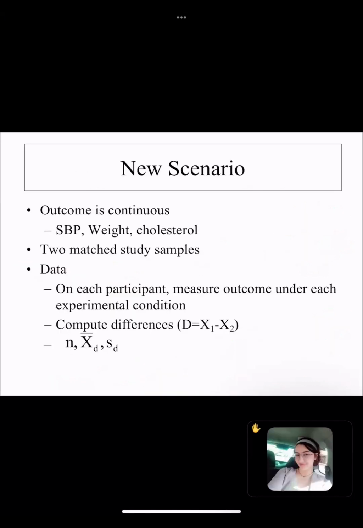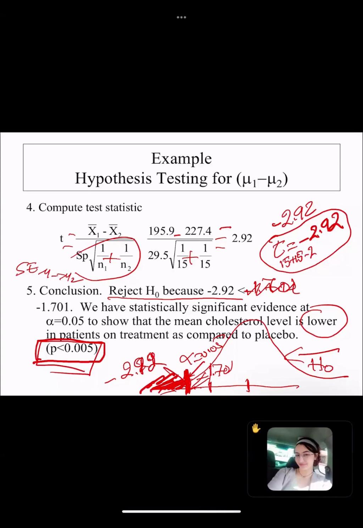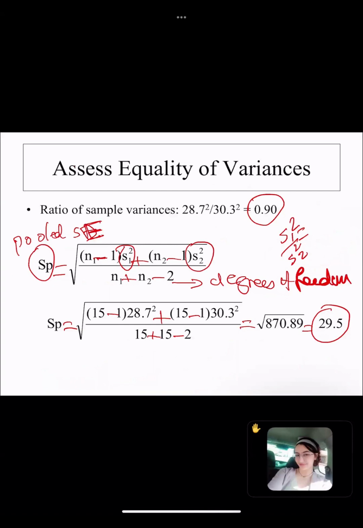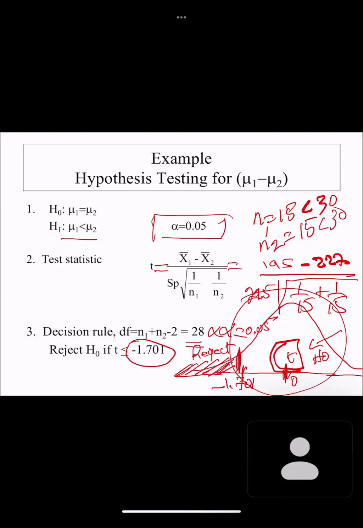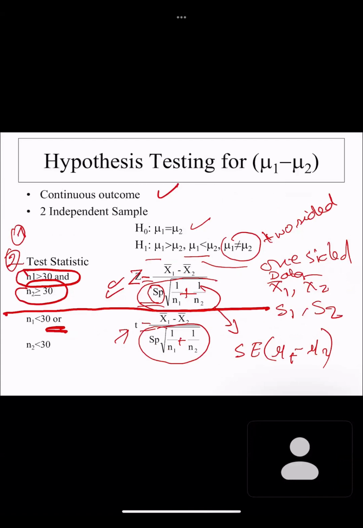Professor, can you go back to the previous slide, the one with the pooling? I got lost when you were explaining the sample variance and how they help with pooling. I got lost by the examples. Okay, so this is the test statistic, and I'll go back to show you the first test statistic.